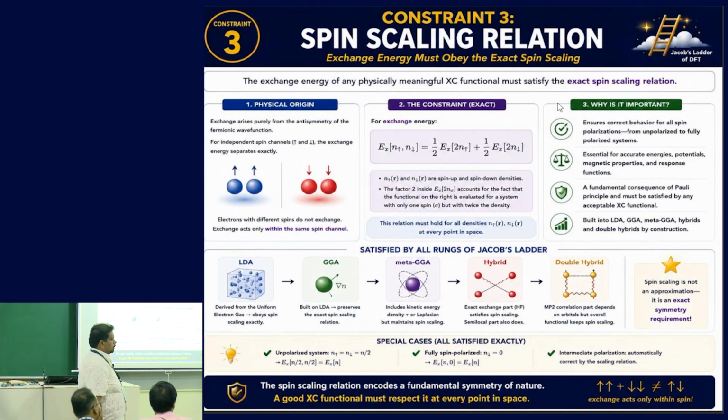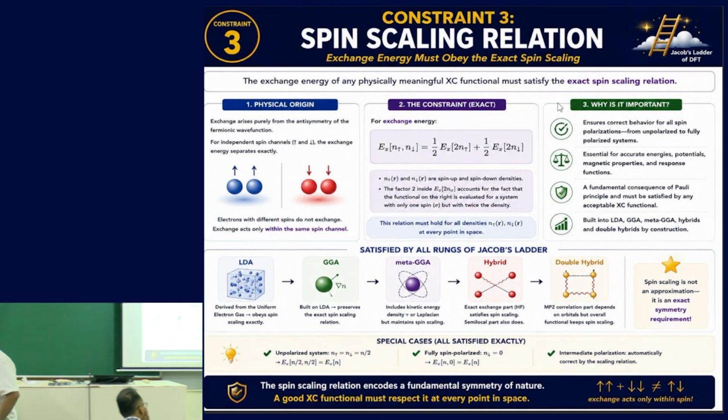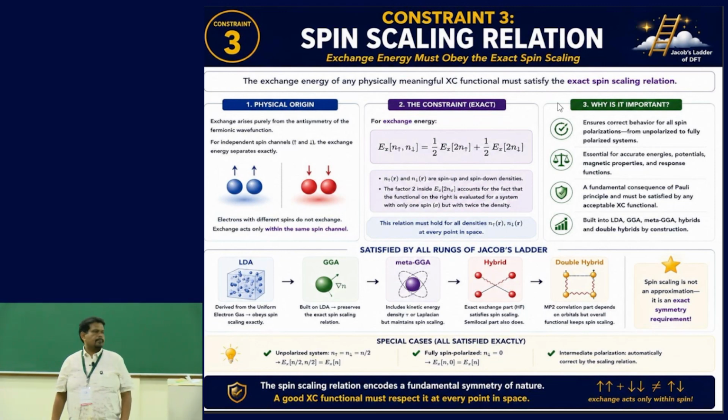The variable is x of r comma sigma, but for all practical purposes they are different. Nowhere do you get r and sigma together under the same bracket. The sigma we are putting always by hand. Wherever you are doing a calculation in the non-relativistic case, the spin variables never come explicitly into a Hamiltonian or Hartree-type operator. No, we are putting it by hand. So that will also come.